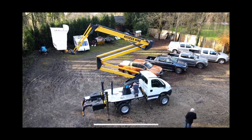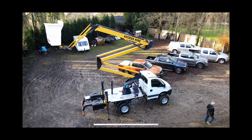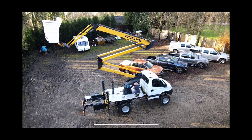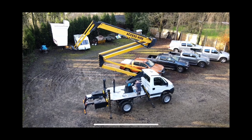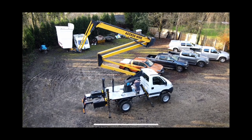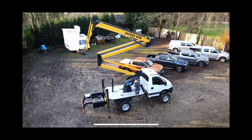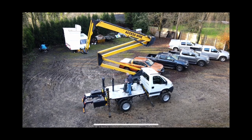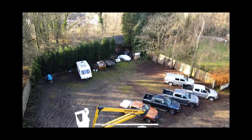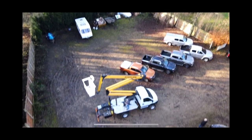Okay, so I've obviously brought the drone a little bit higher now. I can tell you that at the highest point, I didn't take it to vertical, obviously, but you'll see that later on as I go on. But I took it to about 20 metres, so it's pretty high. Obviously, it will go a lot higher than that because it wasn't quite at a vertical point then. It's a little bit higher now.